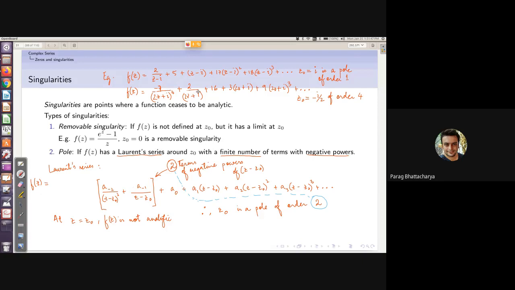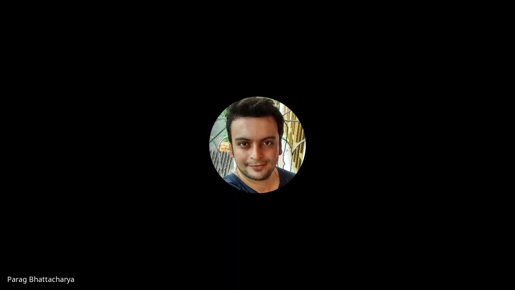Because there is 2 to the power minus 1, then there is going to be 2 to the power minus 2, minus 2 to the power minus 3. Those just happen to have 0 coefficients. Look at it that way. So it gets truncated. All the higher terms, they don't come over here. So as a result, we have to consider it as 4 terms, 4 finite number of terms with negative powers. So in this case, the order is going to be 4. It's not going to be 2. It's going to be 4. Even though only two terms are there, we look at the power minus 1, the power minus 2, minus 3, and these have got zero coefficients. Okay, is that clear?